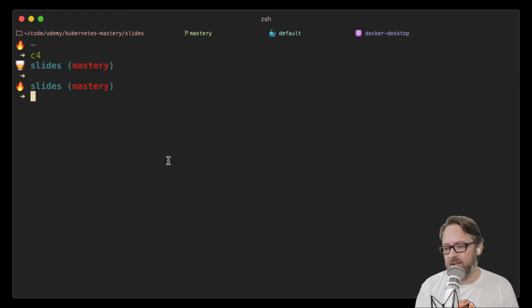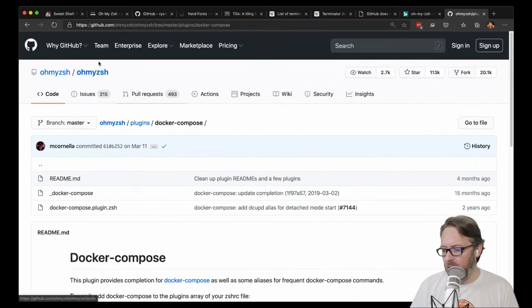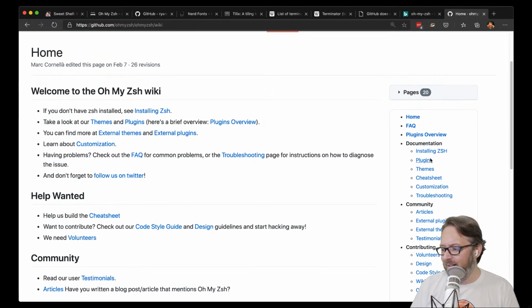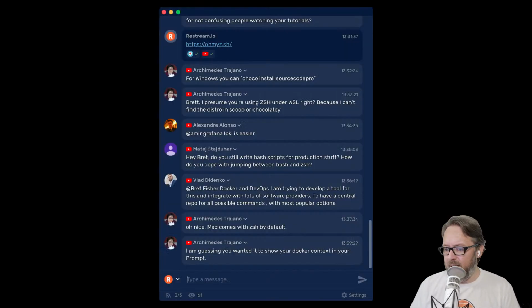In oh-my-zsh, you learn when you go through their documentation in their wiki. Definitely go through this whole thing, and you'll learn about plugins and themes and all this stuff. One of the things you'll learn about is customization.